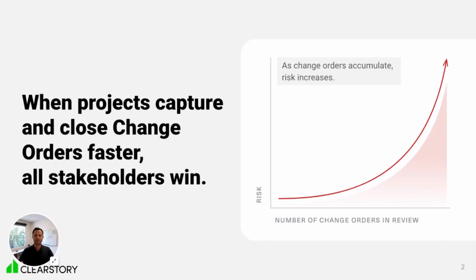So the first thing is our simple belief is that when project teams can capture and close change orders faster, all stakeholders win. So what we're trying to do is prevent this scenario where change orders stack up on a project, you come to the end of the job and you can't close it out because you're negotiating with your trade partners or worse, with your client. The faster you can resolve these things, the more proactive you can be in the process, the better it is for everyone.